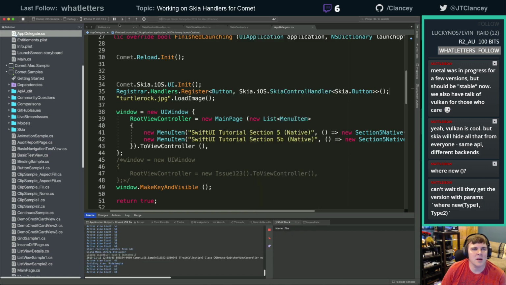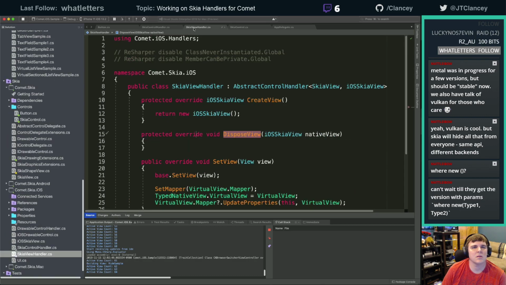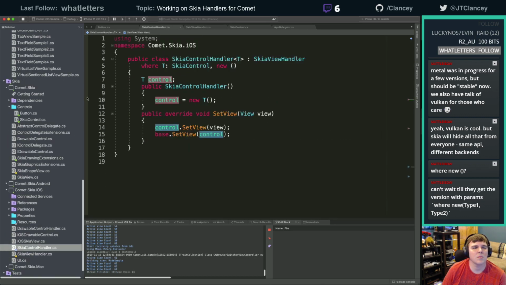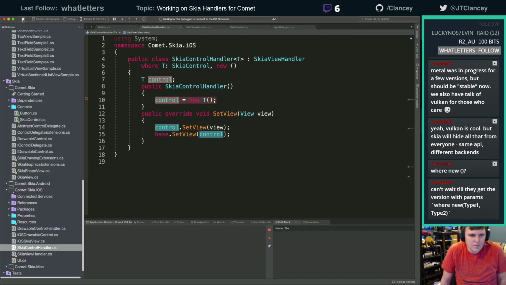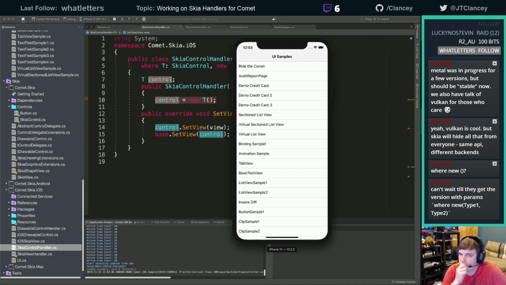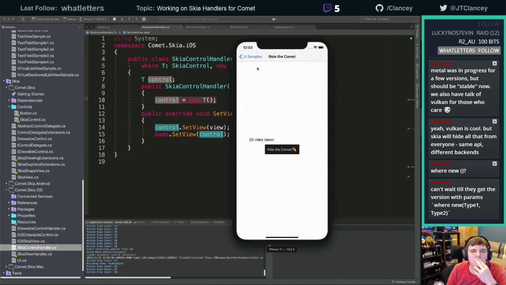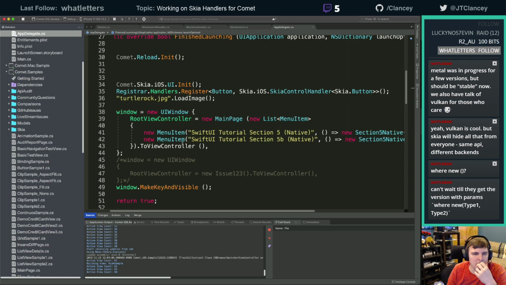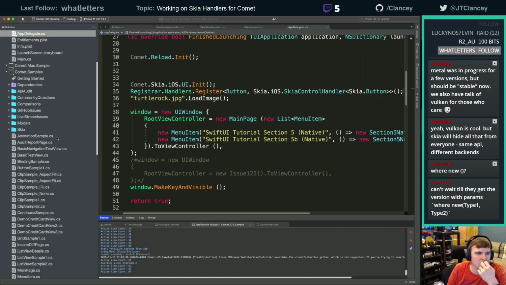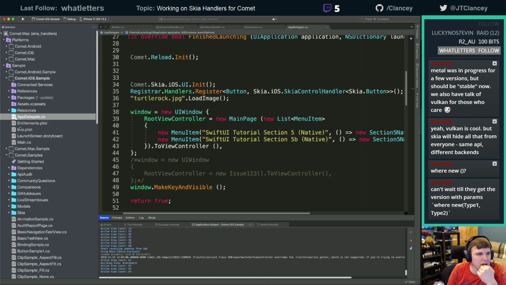Alright, button is there, but we didn't get ours. Why didn't we get ours? Well, that's interesting. Let me dig through that.